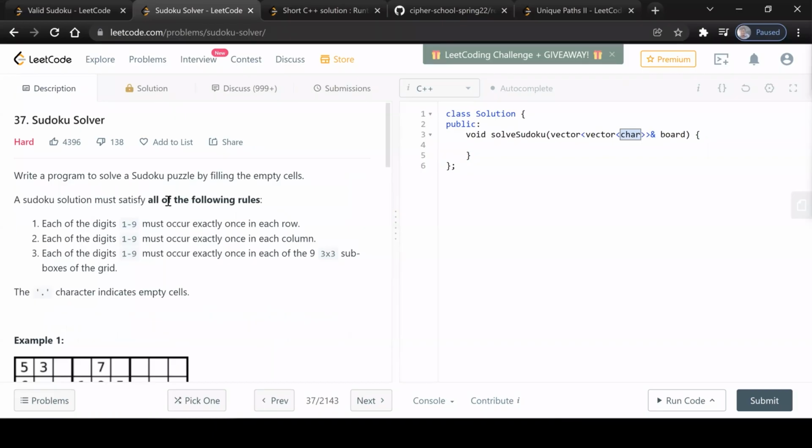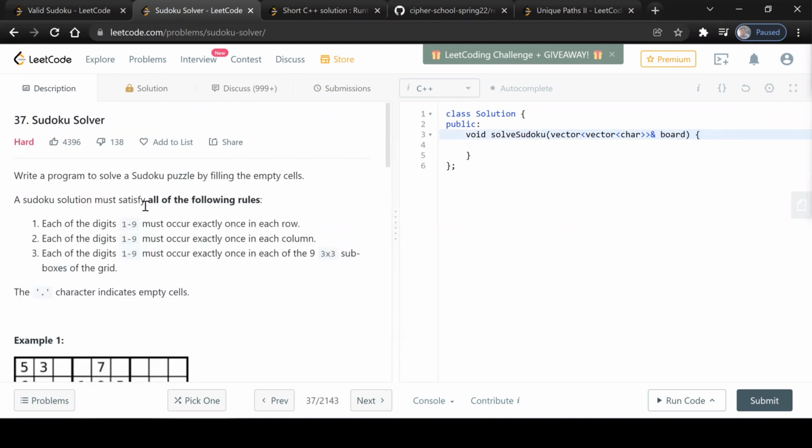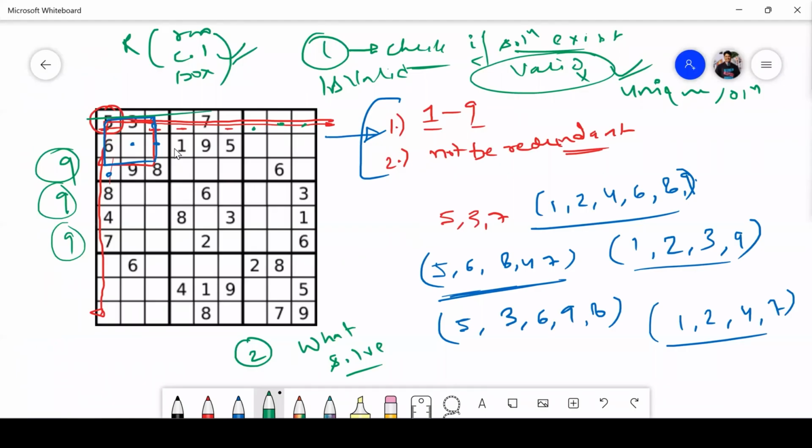And the second problem is you're given a Sudoku and you have to solve the Sudoku, right? You're given the Sudoku, you have to fill in the values and return. Because it's passed by reference, you just update the existing board and return it back, correct? Okay, let's do the Sudoku solver, okay? It's simple like the previous one. It's not out of the world kind of question, okay? Come on, let's see what we can do.